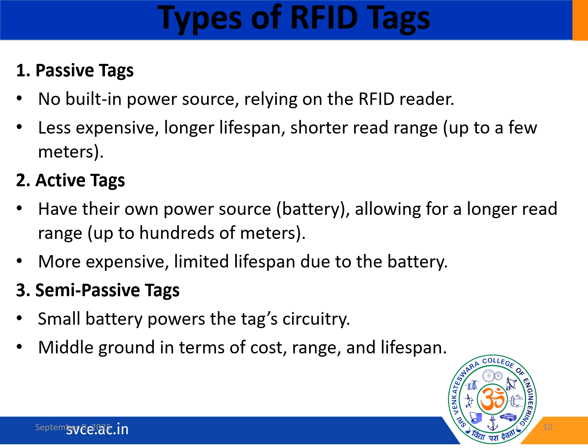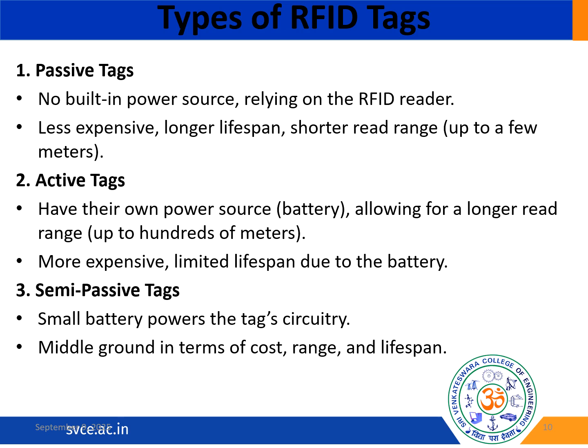And next, moving on to types of RFID tags. Here we have passive tags, second we have active tags, and the third we have semi-passive tags. Considering the passive RFID tags, they operate without an internal power source. They can take energy from the RFID reader signal. There is no built-in power source, so it directly relies on the RFID reader.